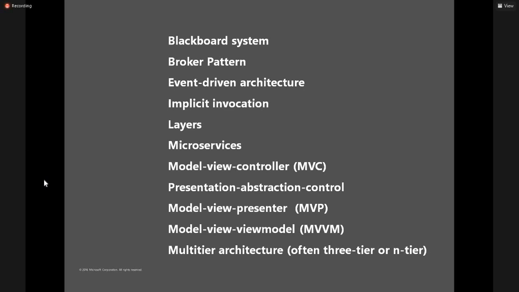PHP people will talk about CakePHP, CodeIgniter. Python people talk about Django, Flask. .NET people talk about ASP.NET MVC. These are all architectural patterns. What is MVC now? MVC is what kind of pattern? Design pattern or architectural pattern? Architectural pattern. That means it is responsible for both building the application and controlling the application flow. So it is responsible for doing both things.